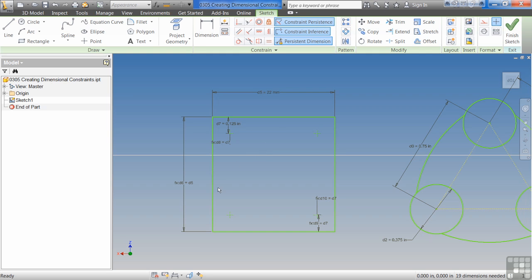The expression gives you formulas, so D6 equals D5. If I had a dimension in here, say I had 0.25 minus 0.125, it would give me that full formula telling me what it is. And then I can actually see the names of them so that if I need to use them in another formula or figure, I can actually just type that in now.